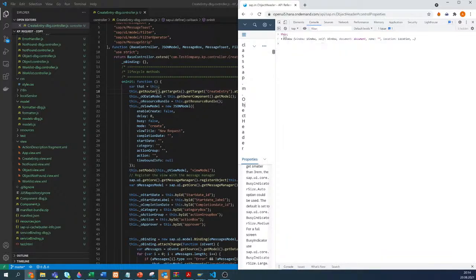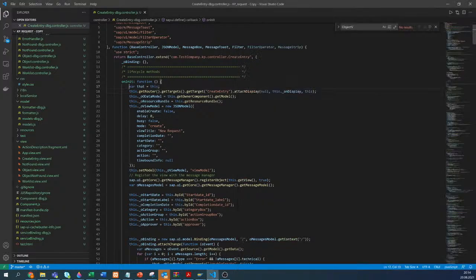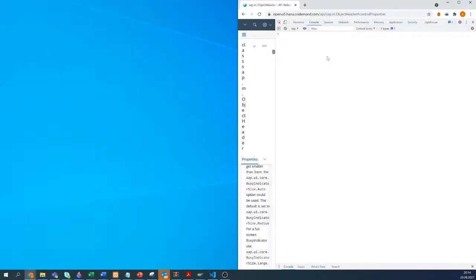In addition, you can go to the console there. During the debugging, you can go to the console and simply type all the code you can see here. This will work. In this case, this won't work because I have not loaded a UI5 application.